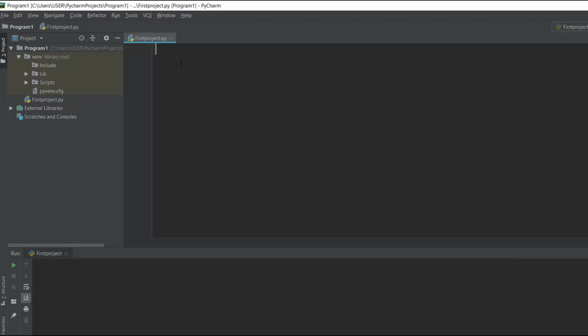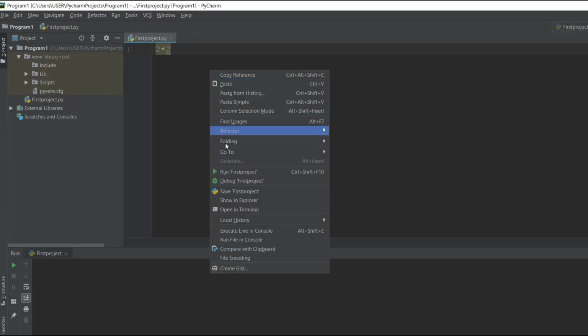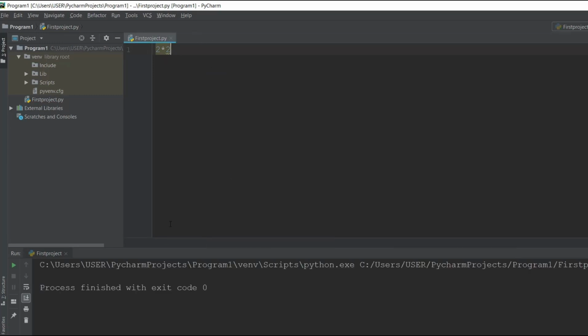In your Python shell, you can type 2 multiply 2, and when you press enter, it gives you 4. But when you do that here, nothing is printed out, because PyCharm doesn't tolerate that; you can only do that in the Python shell.